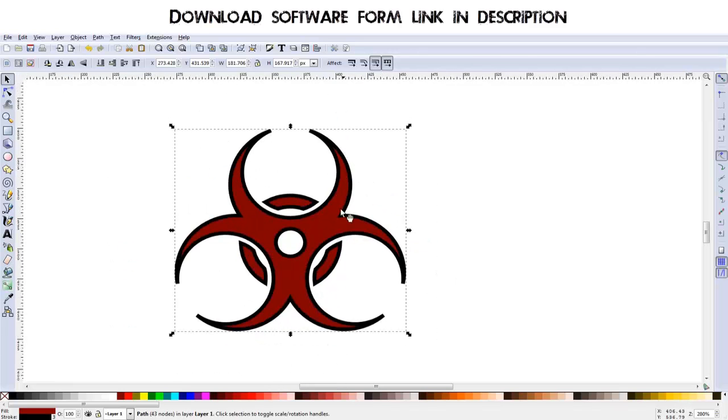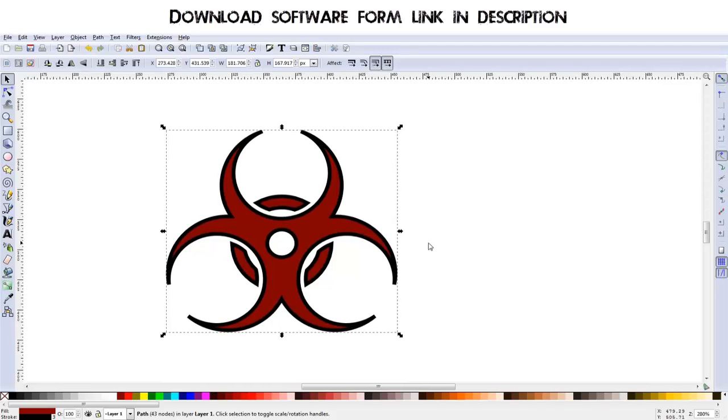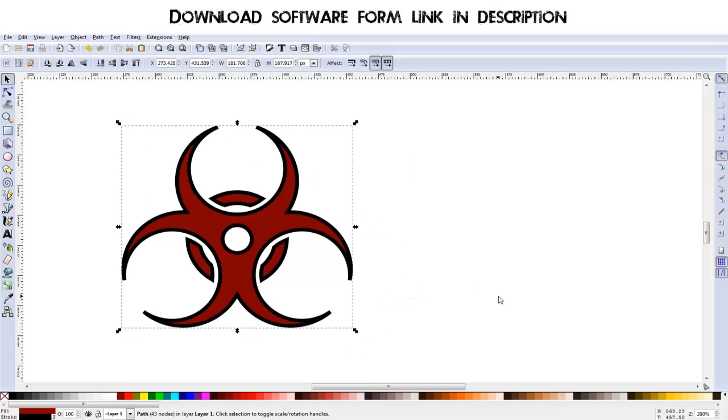So you can see if you were to change the thickness of this thing, it would actually look pretty different, and if you changed the thickness of this outline and so on, you can make these look fairly different. If it's very skinny, then it looks more spidery and more intimidating in that way. But I guess that's it. So that's how to make a biohazard symbol in Inkscape.